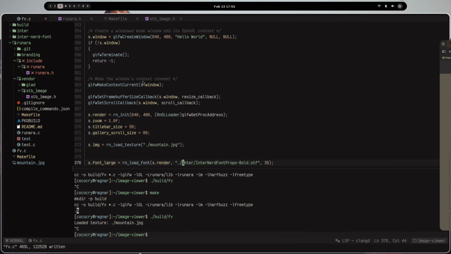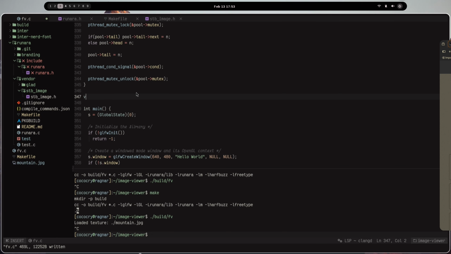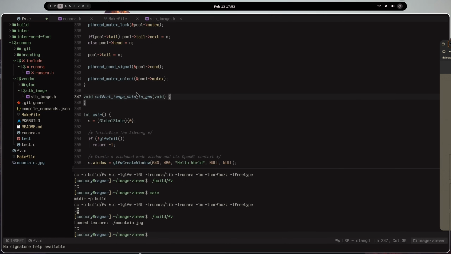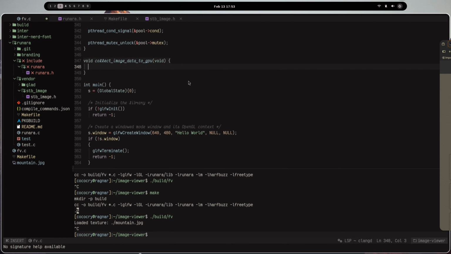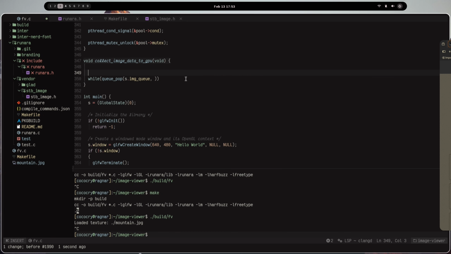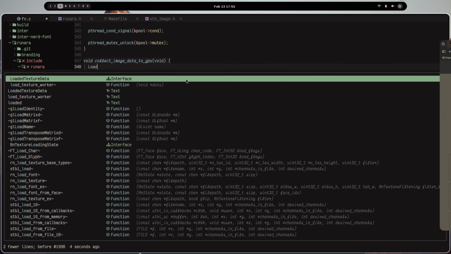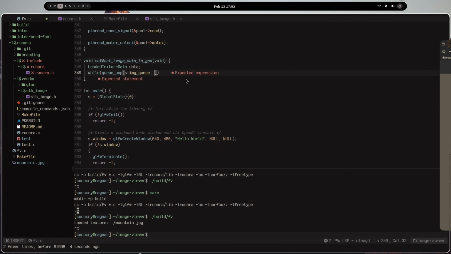So let's have collect image data to GPU void, and it's going to basically do something like while qpop s.imageq, and then like loaded image data, and then like loaded texture data, and then add data.